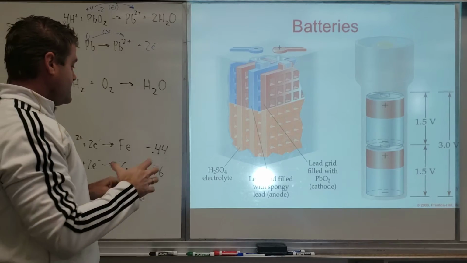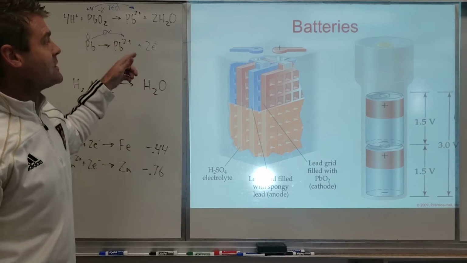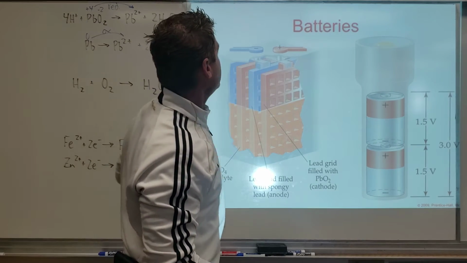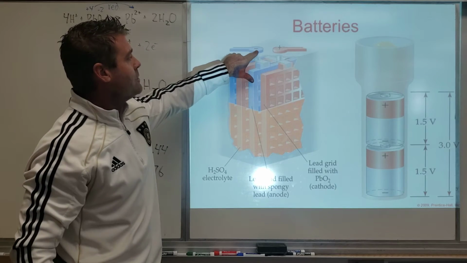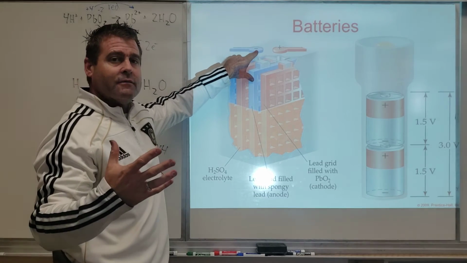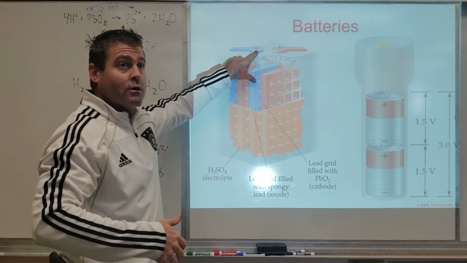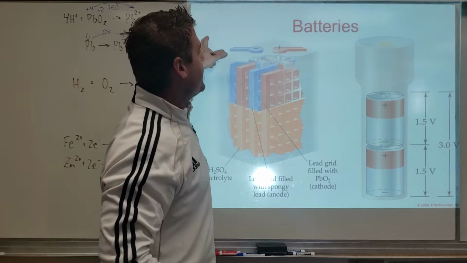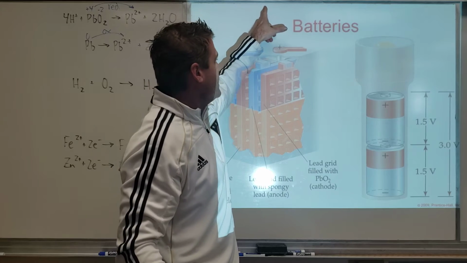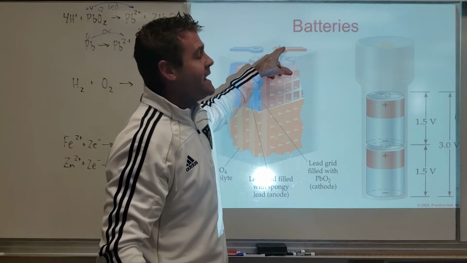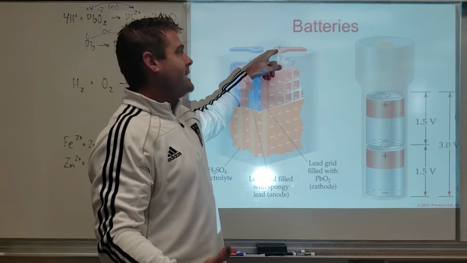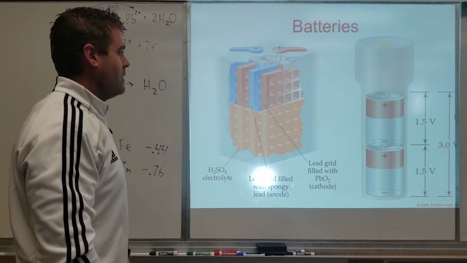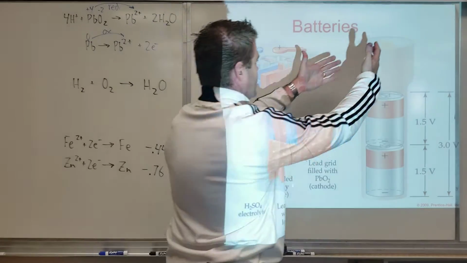And remember what they do is we keep it separate so those electrons travel through, right? It's going to be from the negative terminal, which we call the anode. That's where oxidation occurs. Electrons are lost, and then they're going to pass through your car and run the different systems in your car to the positive electrode where the electrons are gained. That's where reduction happens.